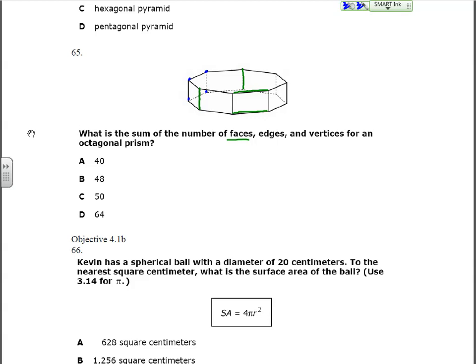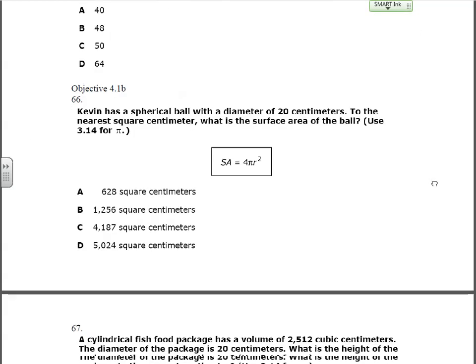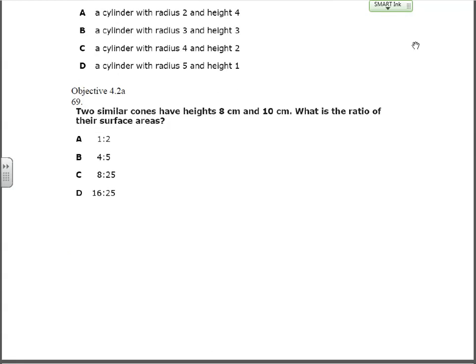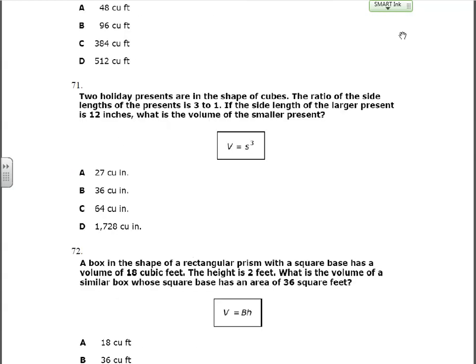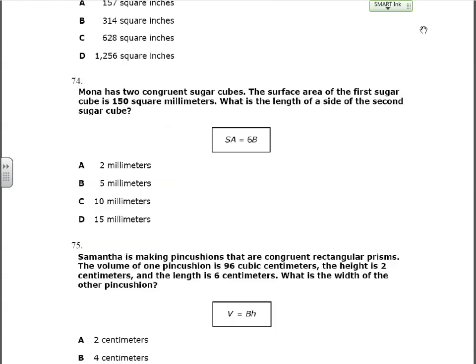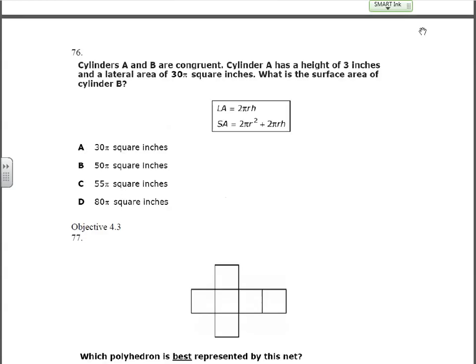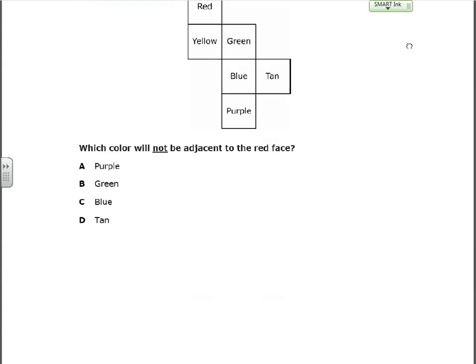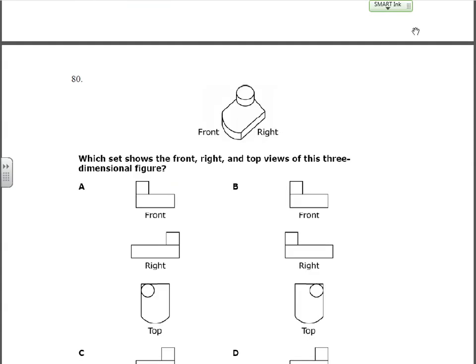We talk about parallel and perpendicular lines starting in question 81. We have the distance formula on there as well. Starting with question 88, we talk about reflections and things like that. You have had these before in probably 5th and 6th grade, so you might recognize some of the verbiage.